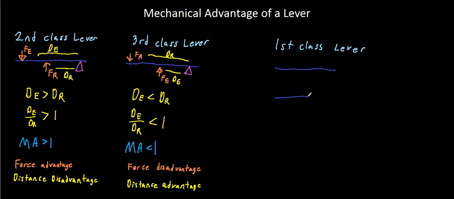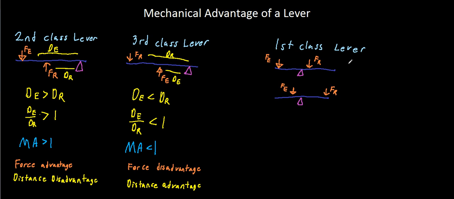In fact, I can draw an example of each where the fulcrum is in the middle and FR and FE are on either side, like the rules of a first class lever. So maybe I have FR here on the right, super close to the fulcrum, and I have force effort here on the left, far away, which is by definition a first class lever. Or I can have force effort here closer to the fulcrum and my force resistance farther away from my fulcrum.